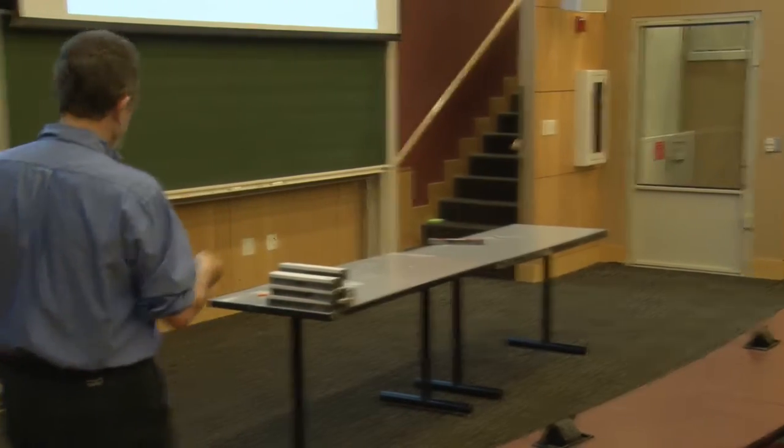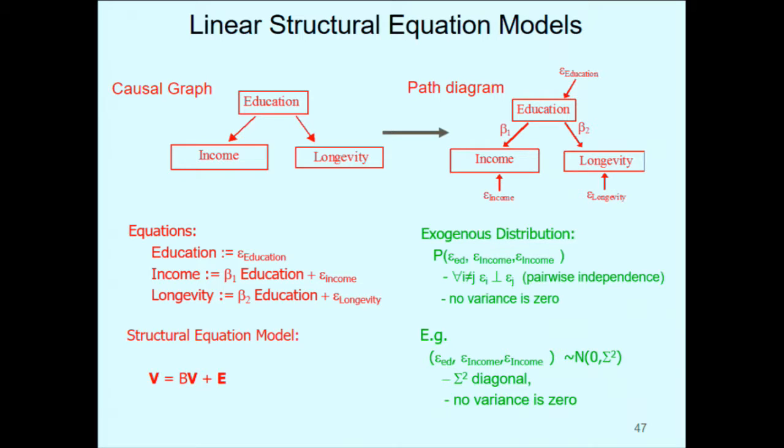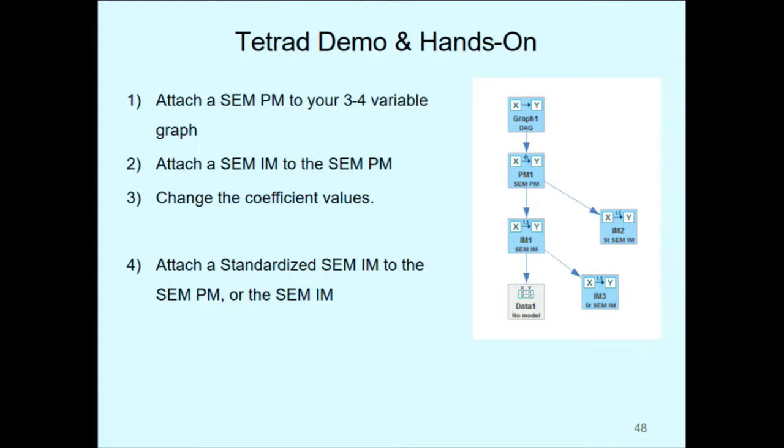Here is an example in which I do impose a normal distribution on the error terms, and I say jointly the error terms are distributed as normal with a mean of 0 and a variance-covariance matrix sigma squared. Then I impose the constraint that sigma squared is diagonal, which means that all the off-diagonal terms, which represent correlation between the error terms, are 0. That is just another way to say they're pairwise independent. The variances are not 0.